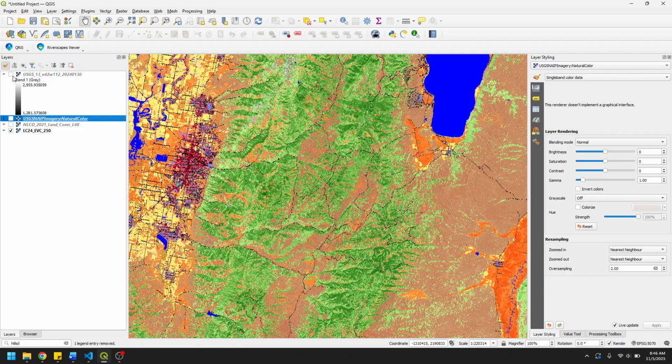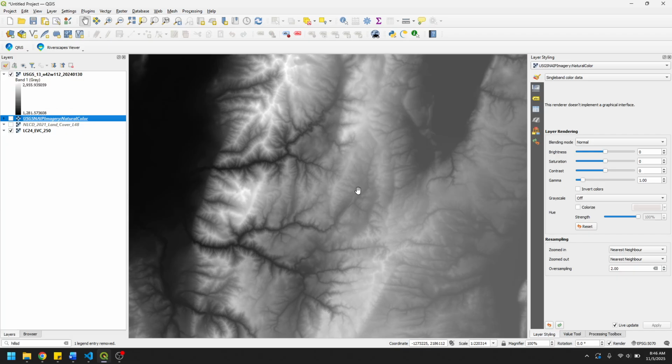Now, the next thing I have here, and I'll add this up, I have a digital elevation model. And this is a LiDAR-derived 1 meter digital elevation model that I got from the 3D elevation program at the USGS. And I've also showed you in a previous video how to download DEMs and elevation data. So if you go download a DEM for the United States, you will be able to perform this anywhere given the layers that I have. And just go check out those 2 previous videos for how to get the data. All right, now let's go from here.